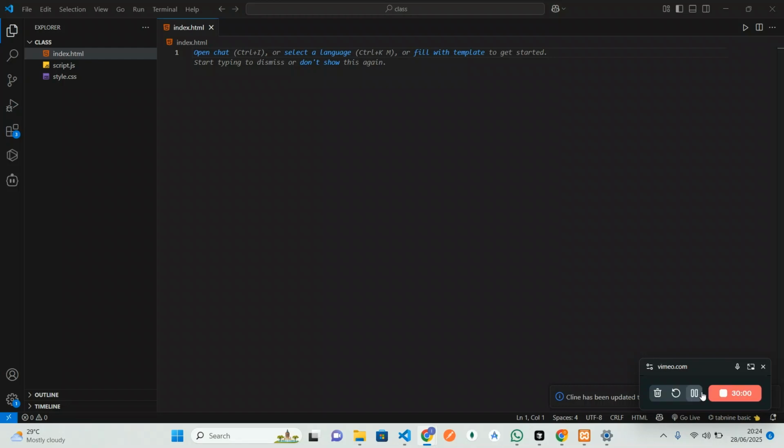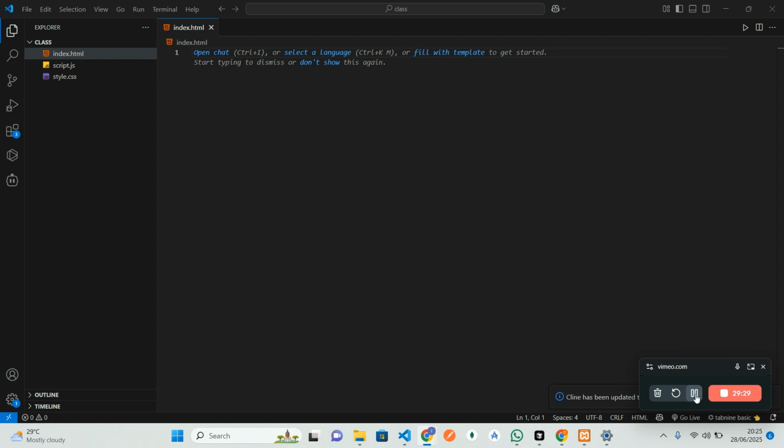In today's video, we are going to build a login page UI using only HTML, CSS, and JavaScript. We are not using any framework, no library, just pure front-end magic. By the end of this video, you will know how to build a sleek animated login form that looks super professional and responsive. This is perfect for your website, portfolio, or even a real project.